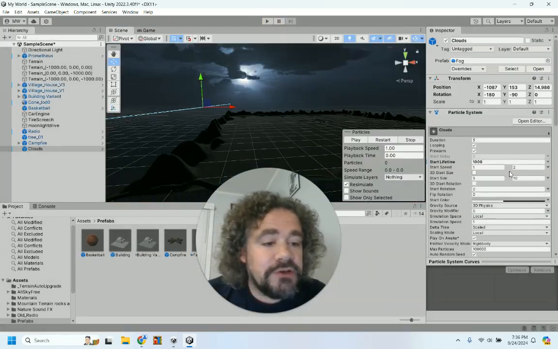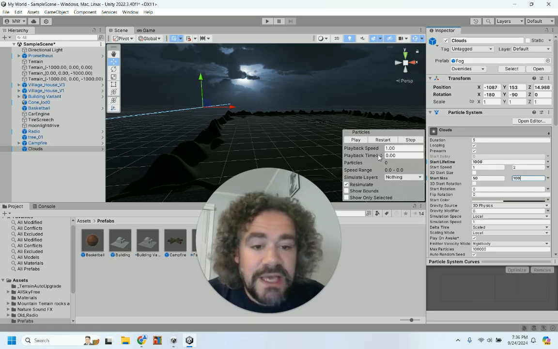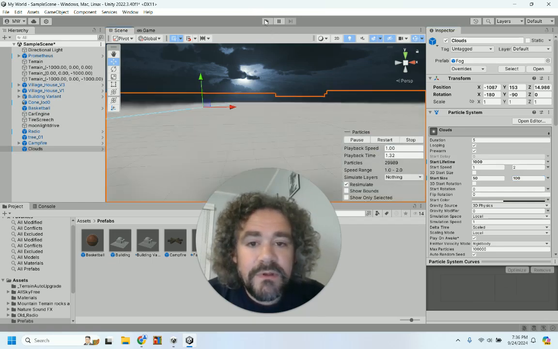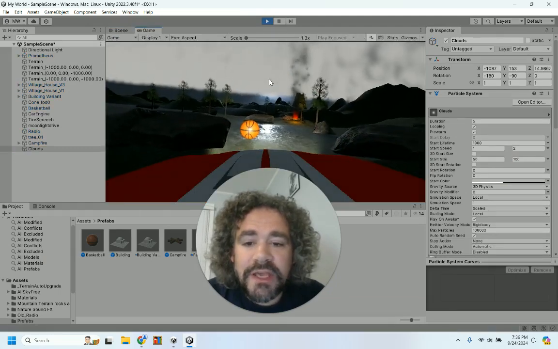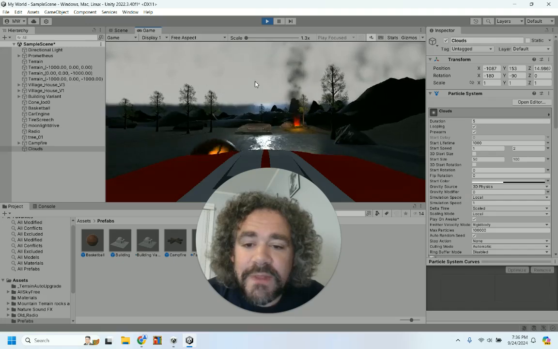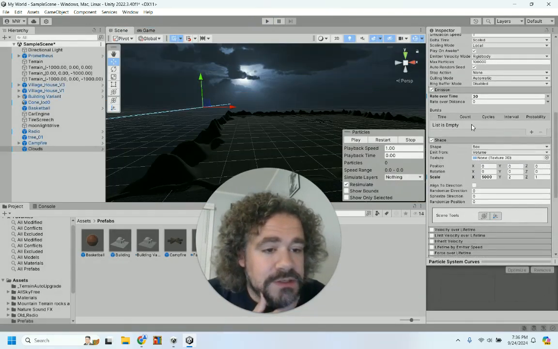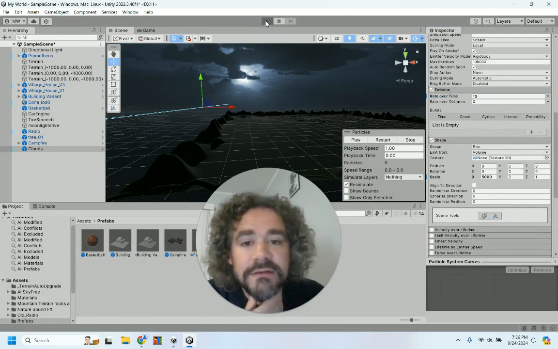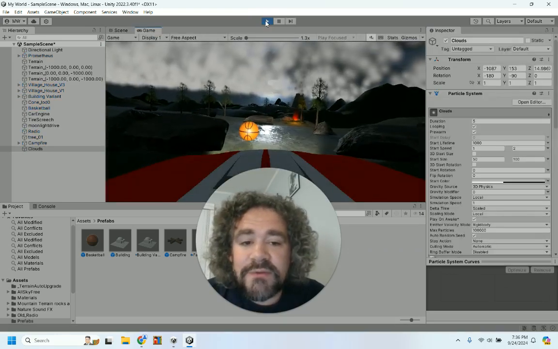So let's go with the larger size here with my clouds. Start size, ooh, how big should we go? Maybe 50 to 100? Will it let us do that? Okay, I may have too many clouds now. If I go that big, that's a lot of clouds. So let's do fewer of them. All right, so instead of rate over time being 30, maybe 10. So I'm just experimenting with these numbers. Of course, you guys can decide what to make yours look like.